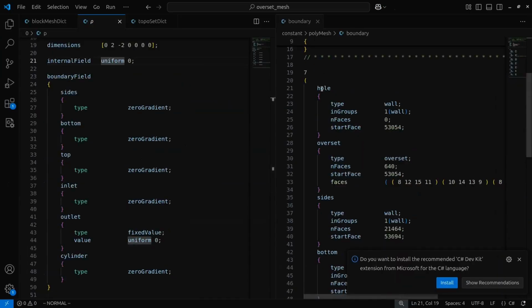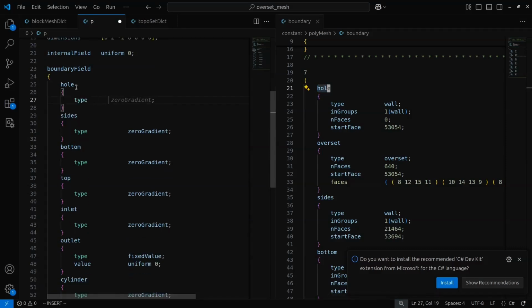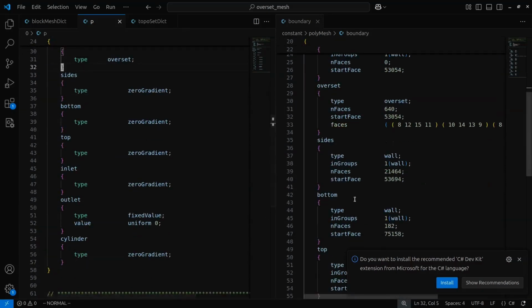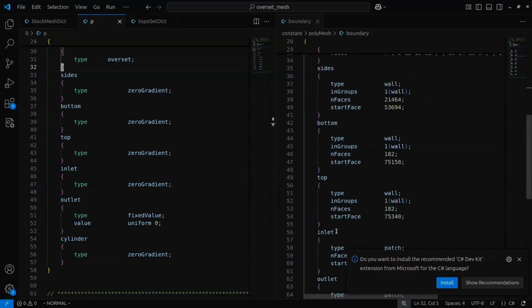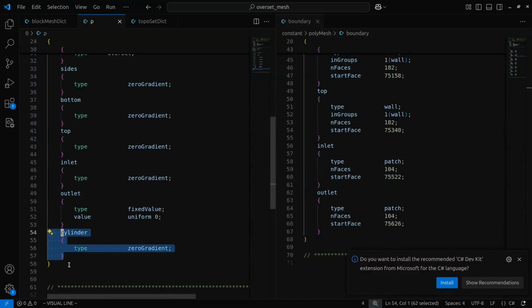Now here we have hole which is newly created. Hole here should be of type zeroGradient. We have overset. Overset is of type overset. Then sides, bottom, top, inlet, outlet, and cylinders. Sides, bottom, top, inlet, outlet, and there is no cylinder anymore. We can remove the cylinder.